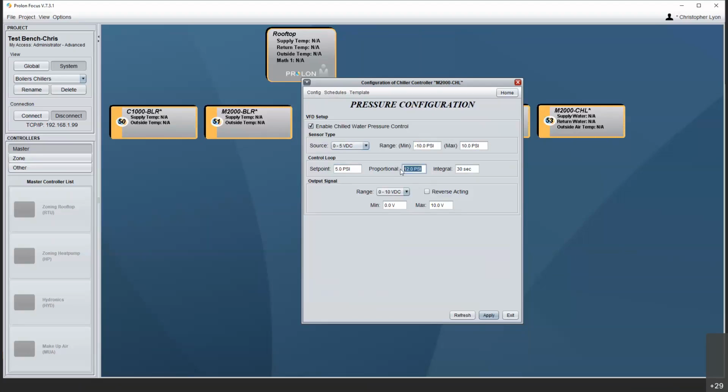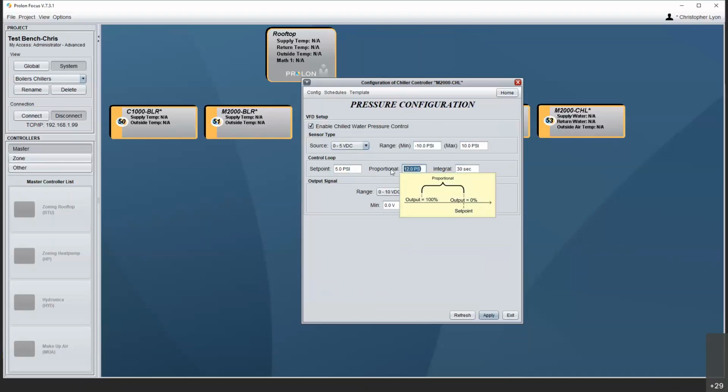This number is just how many PSI deviation it would take to generate a 100% response immediately. Doing this, we're going to be limited to a less than 50% immediate response. It's going to give us a little bit smoother operation in our pumps. So don't feel that just because numbers are there that you need to go tweaking them.